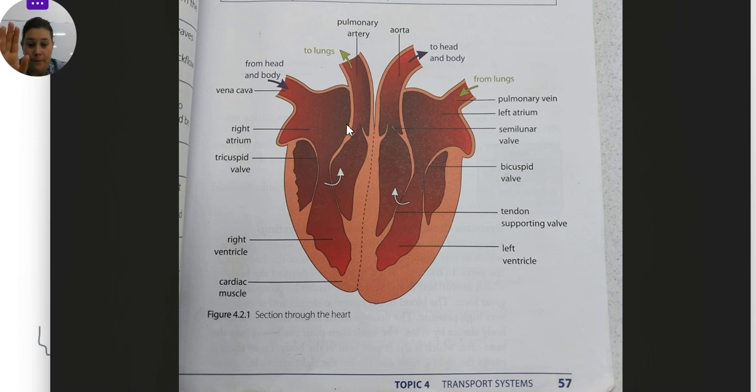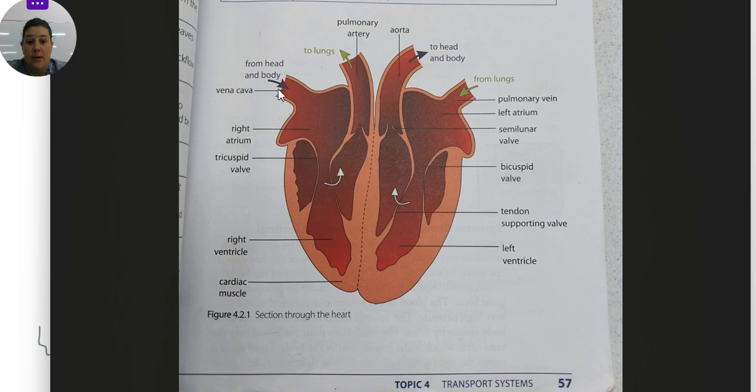So we're just going to look at the diagram, then I will explain the process of how the blood actually moves through it. Okay, so you've got your aorta on the left side, you've got the pulmonary artery on the right side. Coming into the heart here on the right side is the vena cava, right? The vena cava is bringing all of that blood that went down to your toes back into your heart, okay? It brings it into the heart so it can get a little bit of pressure to then go to the lungs to be oxygenated, okay?